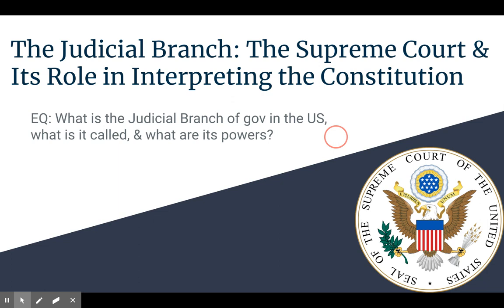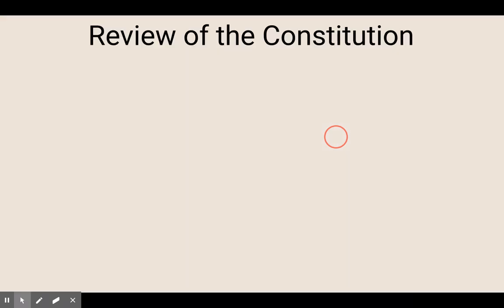What are its powers? It has the power to judge whether a law is constitutional. In other words, whether a law is a good law, whether it should be a law. And the court does have the power through the process of judicial review to strike down a law that it deems not constitutional. And that's really what we're going to get into this entire day. And hopefully by the time we're done with these notes, you're understanding some of those concepts.